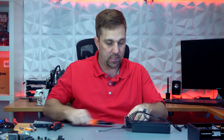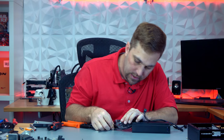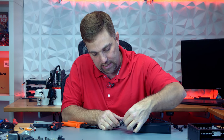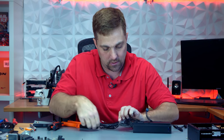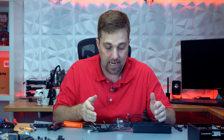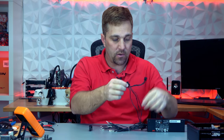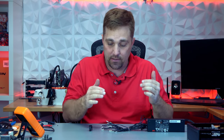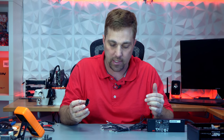Now I'm going to slide my pin one right through slot one so I don't lose my pin out. I'm going to cut away and do that four more times — when I come back we'll get into the front panel connectors. I've installed our SATA power connector — it's all spliced in. Now I can finally go ahead and plug each wire back into the 24-pin housing, one at a time, starting with pin one.